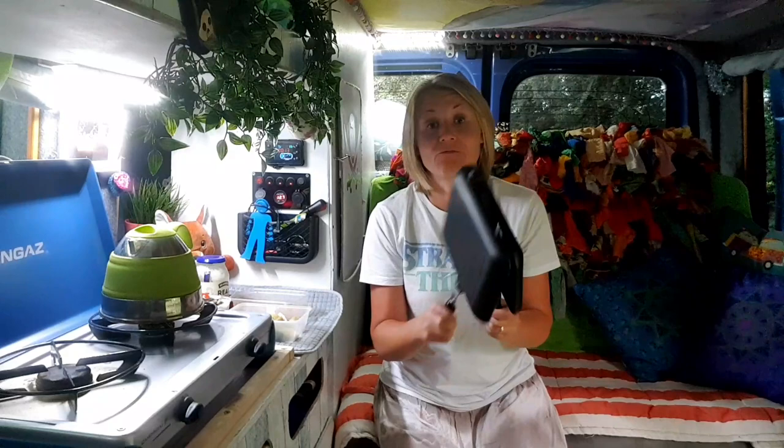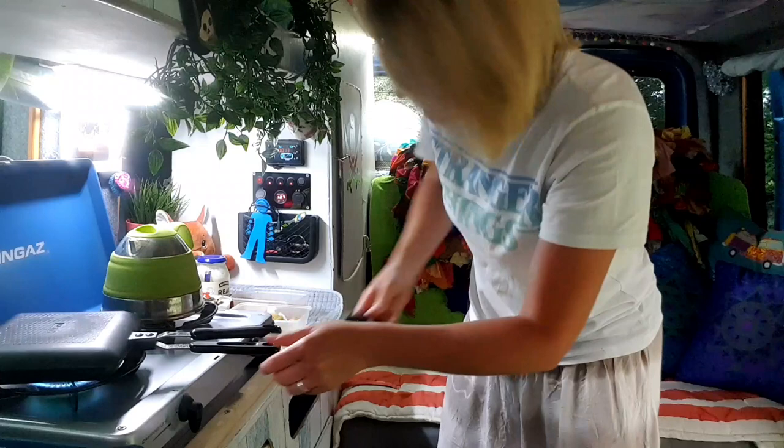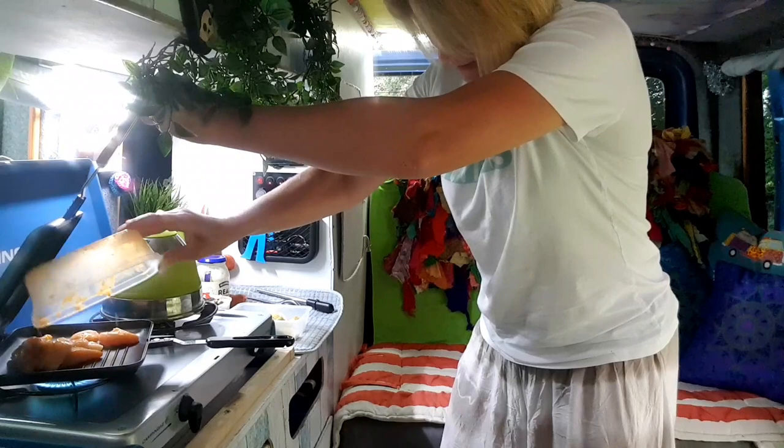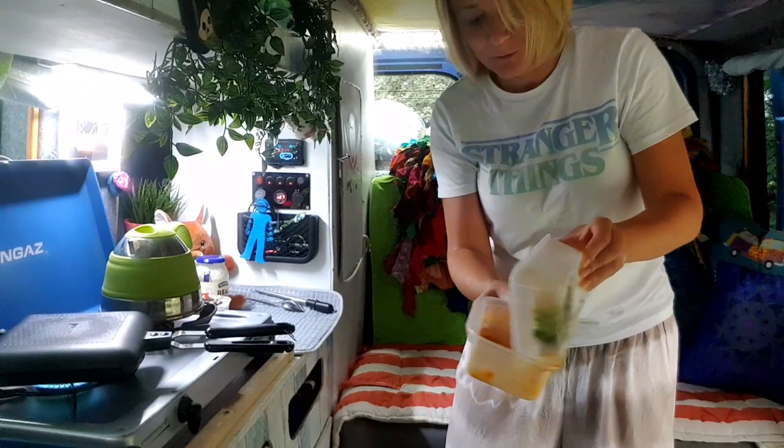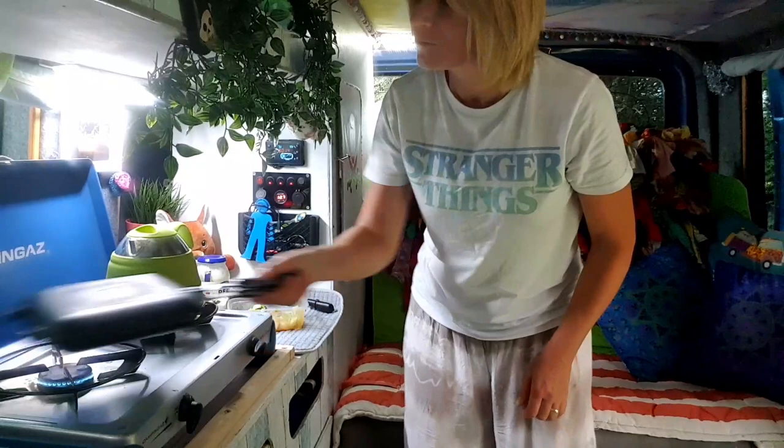The trusty Ridge Monkey — or fake knock-off version — does just as good a job if you ask me. I should have put some butter or oil in, which I haven't actually got in the van and forgot, but it'll cook fine. Let's get the heat going and get the chicken in, because that's going to take the longest to cook. I might put those vegetables in there so they can marinade as well and pick up some of the spare bits. Putting it on a medium heat so I don't burn the chicken.